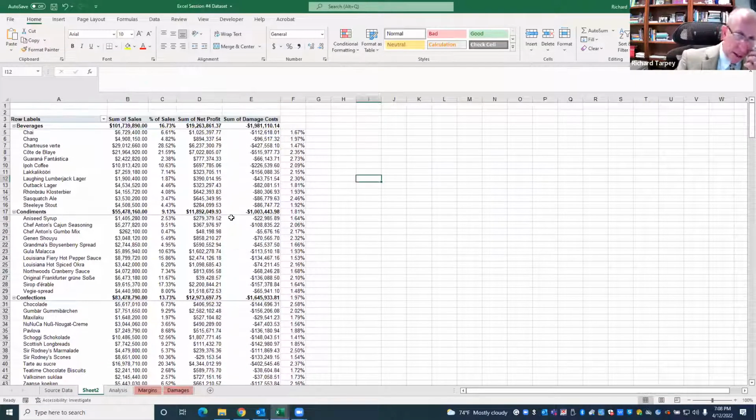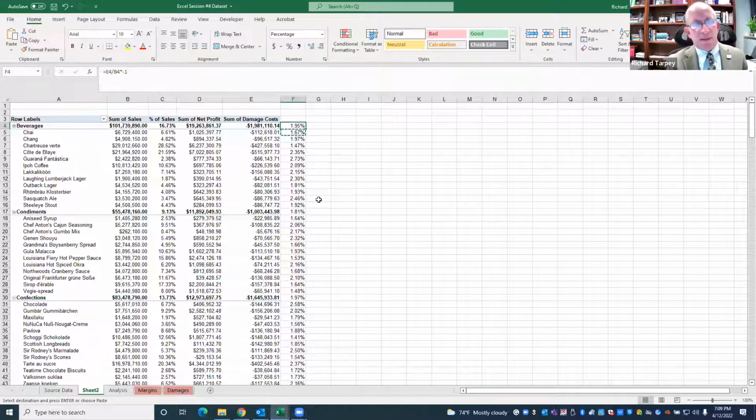All right, so we now have an understanding of our damage costs, our damage return costs. Possibly we can make a statement to this corporate executive to say our damage costs don't appear to be, well, you can't say they're not statistically significant because you'd have to run a statistical test to show that, right? You'd have to look at whether these values are statistically different from the mean value, right? The mean value for beverages, 1.95. The question then becomes statistically, is 1.47 statistically different than 1.95? Is it statistically significant, right? So we would run a statistical test to determine that.